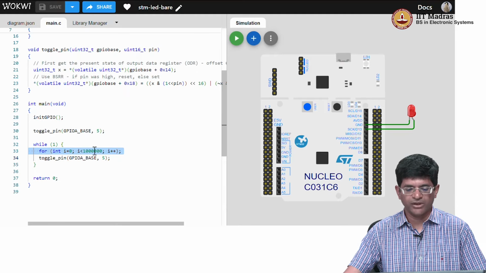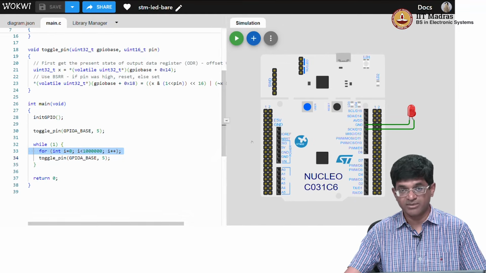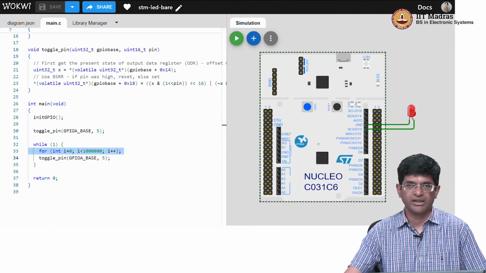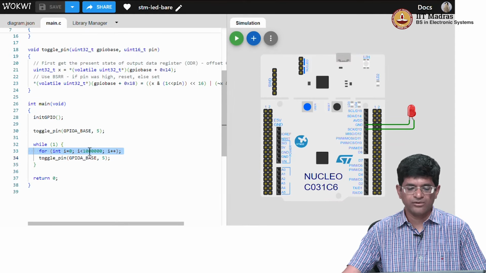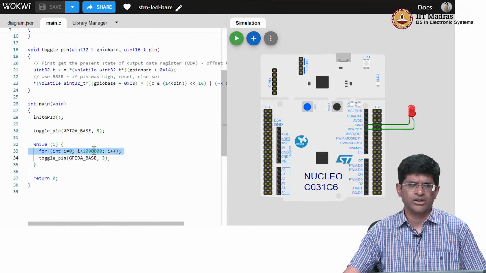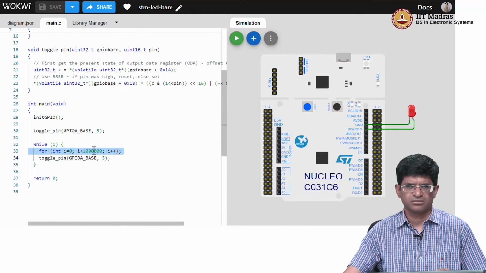So effectively what we are going to do is take this code, run it a million times, and depending on the clock speed at which this system is running, which in this particular case is supposed to be 48 megahertz, we could find that this entire thing takes somewhere on the order of maybe a second or a fraction of a second.